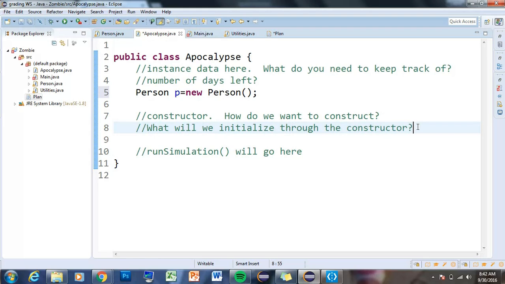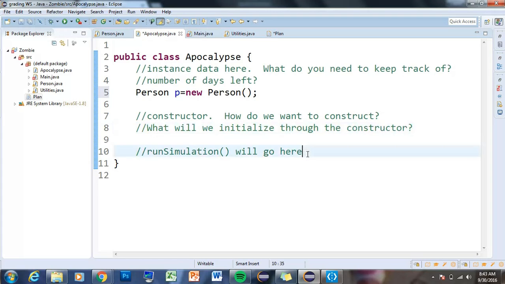You can initialize all instance variables in your constructor, or you can initialize some of them up at the top and then only initialize a few through the constructor. The way you want to think about it is, the constructor is going to provide any user client, like the main method, or a human user, a way to determine how they want to set the initial conditions of the apocalypse. Maybe you want the user client to be able to choose the amount of food, the number of people, the amount of ammo, the number of days, the number of zombies. You want them to choose all of that stuff. Well, if that's the case, you might make a constructor that has arguments that will provide for all of those things. But once again, it's totally up to you how you want to do it.